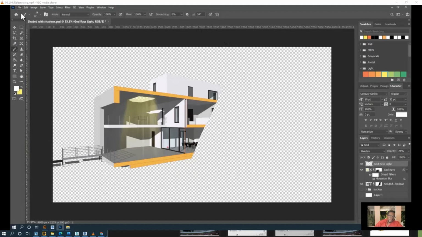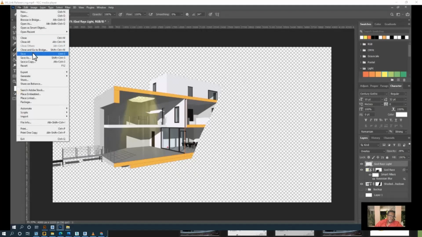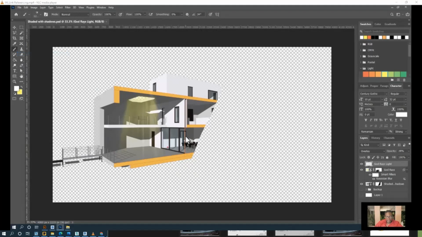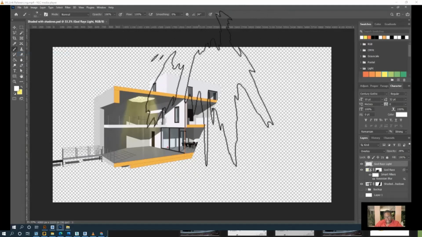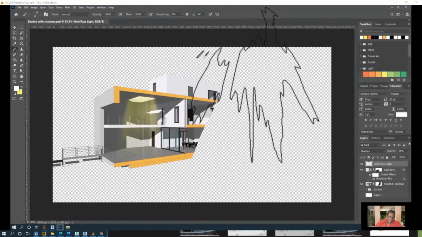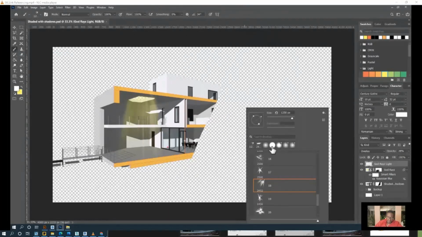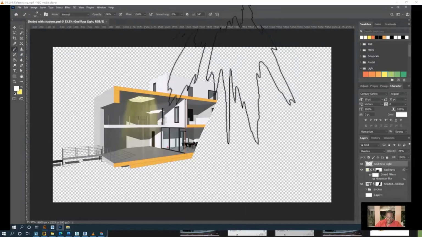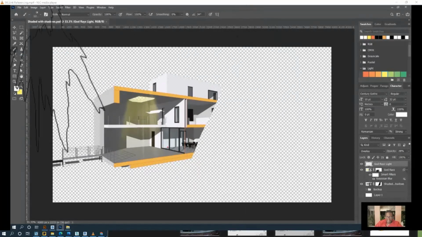Now I'm going to save this file, and of course before I take a look on the Illustrator side, I think I want to bring back some more of the building here.